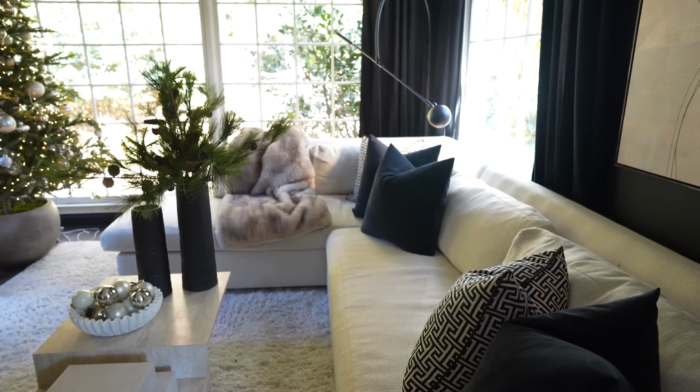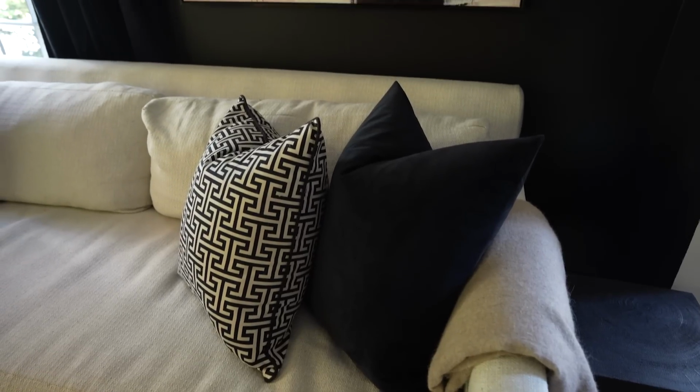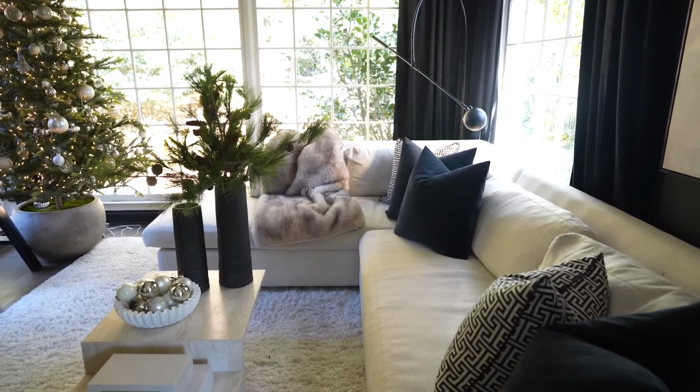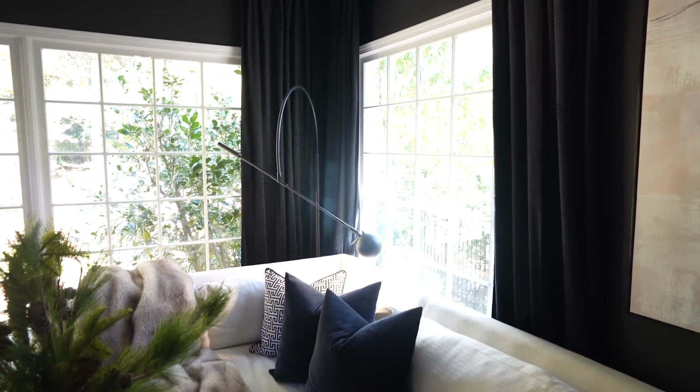And for me, one of my favorite ways to add luxury at the holidays is to use a color palette that goes with the room that you already have. So that's a really good way of saving yourself a ton of money because you're not switching every single thing out in the room. I used to try to do that, and it was just so expensive to try to change out the curtains and the pillows and every single thing in the room. I would change out every decor piece, everything. So instead of doing that, I try to go with a color palette that will go with pretty much most of the things in the room and then add a few key pieces that bring that festive feeling in.